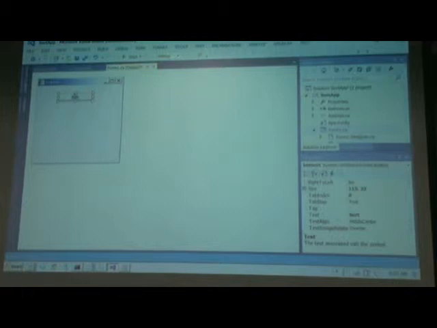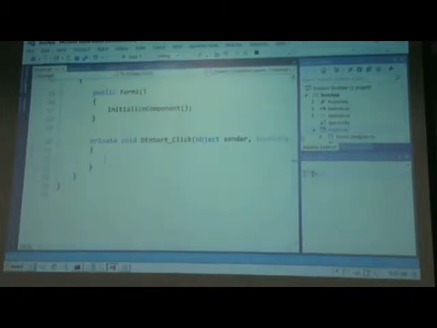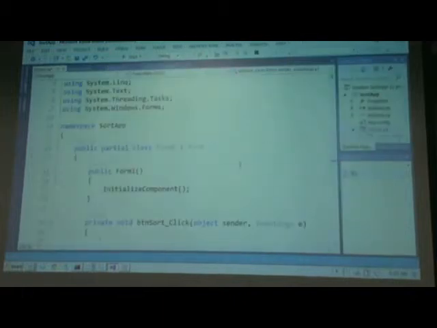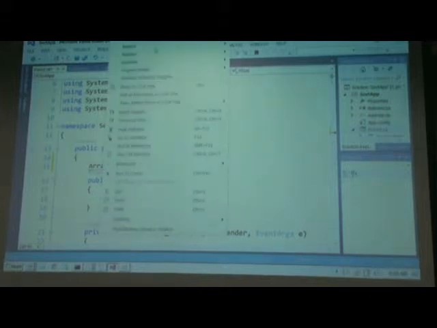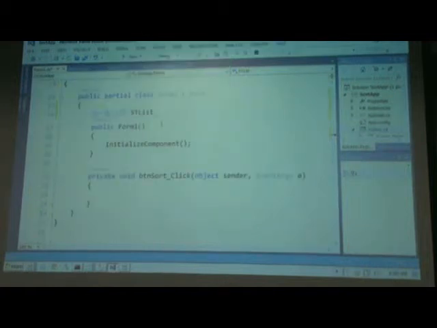Now if I double click on it, what I'll do is, in the very beginning of the form class, I'll create an ArrayList of students. So ArrayList stList, and let me right click on it and resolve it because it's in the namespace System.Collections.